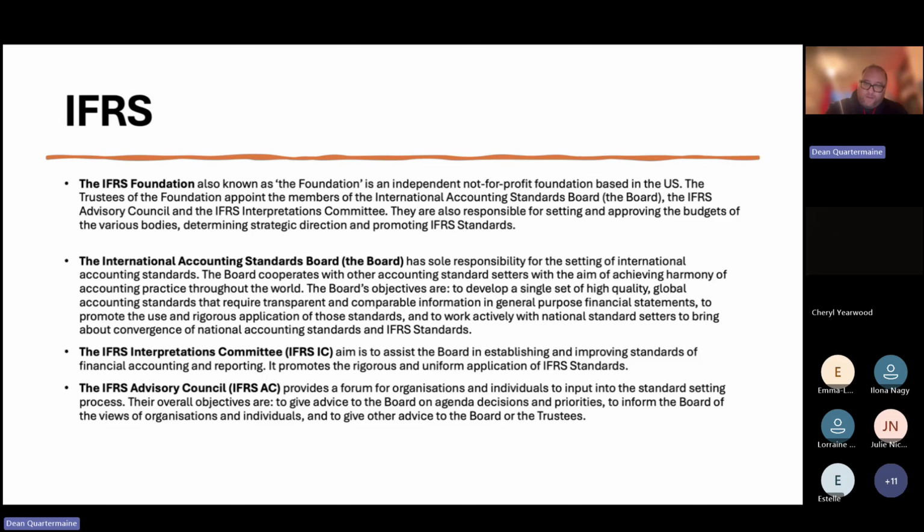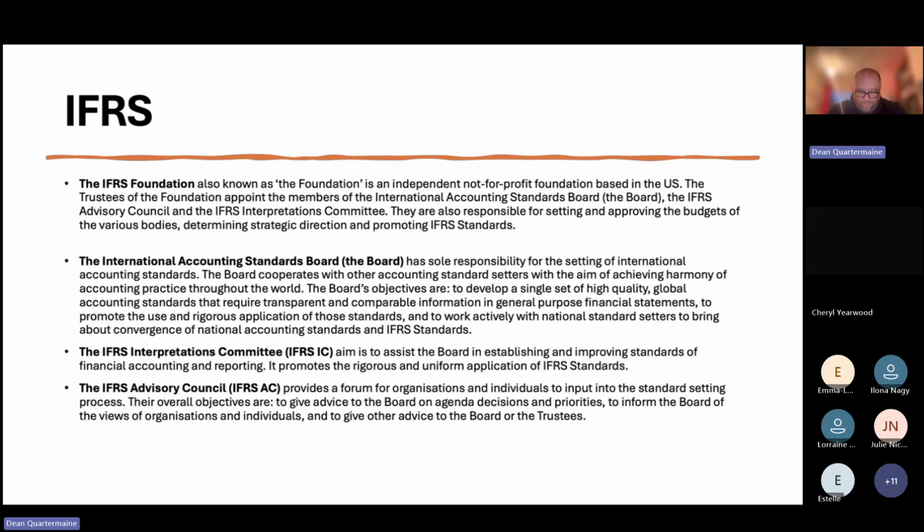We've not mandated that limited companies go that way, but I can certainly see in the not too distant future, we will be mandating that all limited companies follow IFRS. So the International Accounting Standards Board then, which is very relevant to anyone studying this unit, because you're probably going to get some questions around the International Accounting Standards Board.